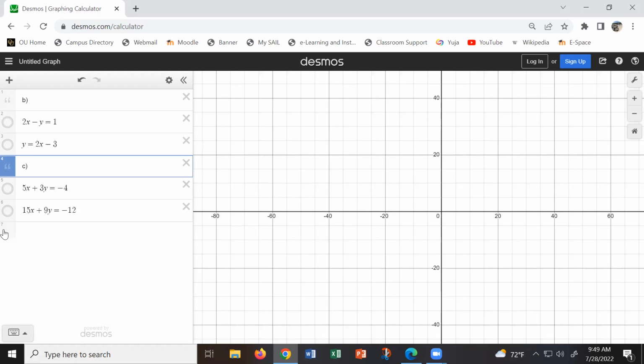Yeah, so I've got that plugged in to Desmos. Hold on, which one was I going at here? It was B, 2x minus y equals 1. Sorry, I don't have the notes either. And y equals 2x minus 3, I have that in my phone. Okay, and those are independent because they're not touching. Good. And yeah, what was the question?